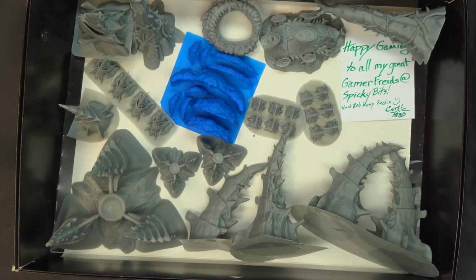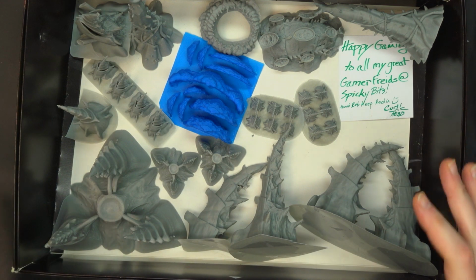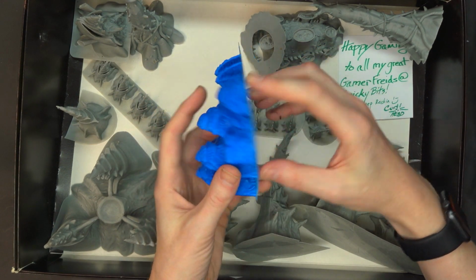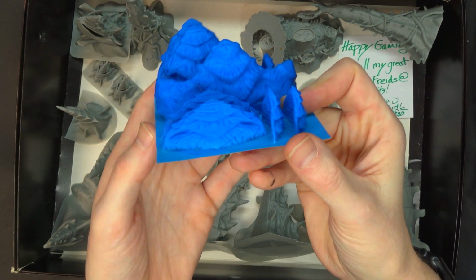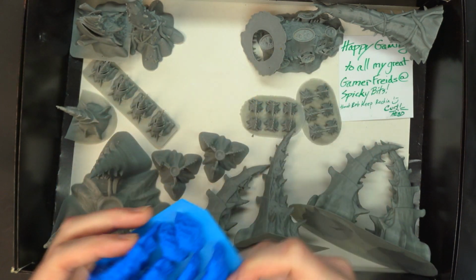Now, like I said, Curtis sent us a set. There you can see his little note in here. This isn't actually everything he sent. There's a ton of stuff he sent here. And I think it's the big Tyranid terrain piece. I like this thing here. These are just to keep them together. These snap off, and then you can just trim it off and glue it together. It's kind of like a Sarlacc pit type thing. I really dug that one.